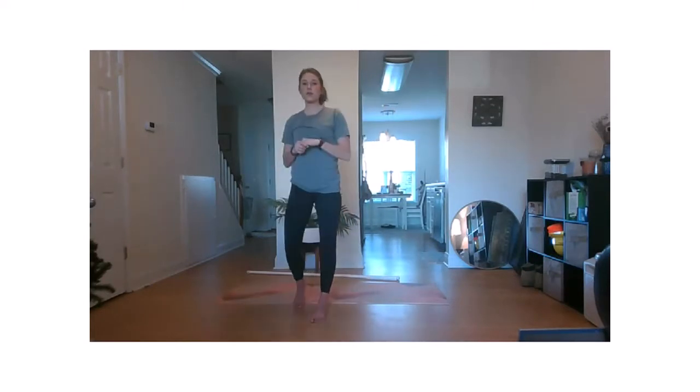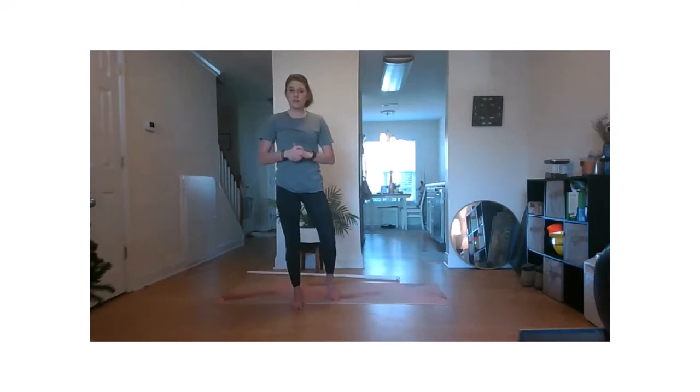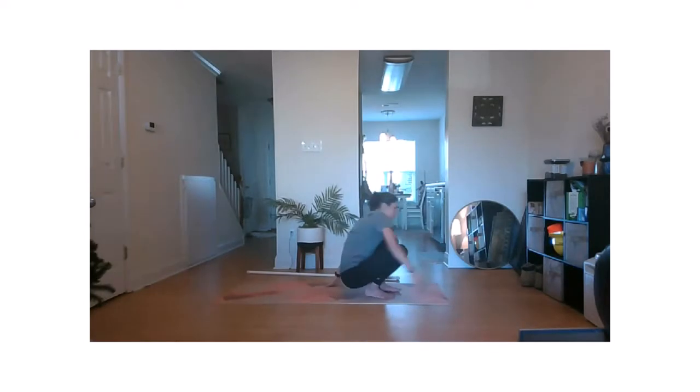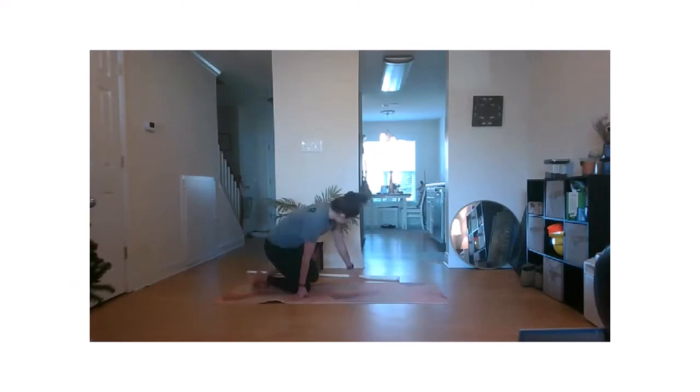All right, so that concludes the example of our strength portion, okay? So typically you go about 3 rounds of that. We're going to go ahead and finish up with some regeneration. Finding ourselves on the floor. We're going to go into child's pose, which is the other way.